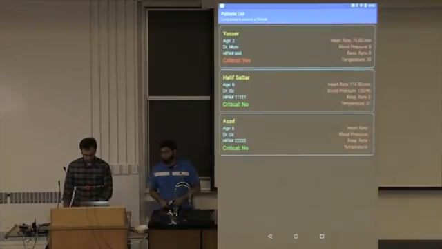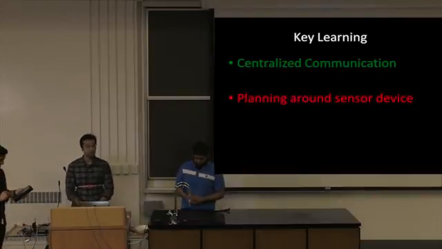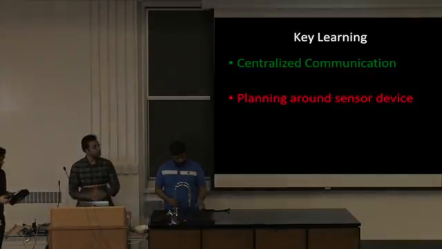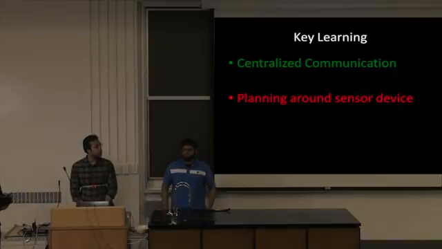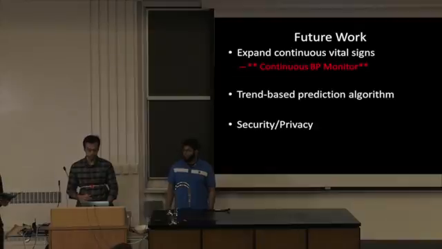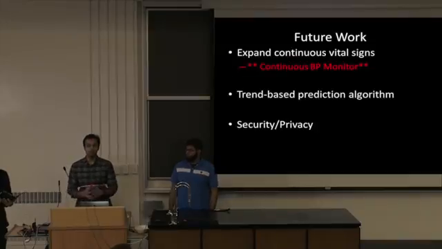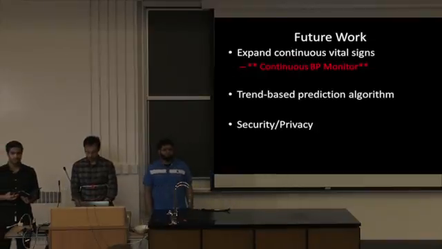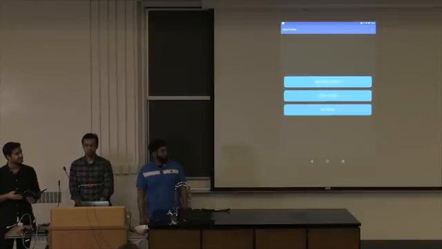For our demo. All right, so one of the key learnings that we did well was that we had a centralized communication place. So we had basically WhatsApp and Gmail accounts so that we could share APKs. We wouldn't have to be in the same place at the same time. One bad thing we did was that we planned around the sensor device instead of planning around the actual solution to the problem. Future work, we can expand which vital signs we can get, and we can also use trend-based prediction algorithms so we can store within a few hours what the patient's heart rate and everything has been, and also we'll work on security. So thank you for sharing with us in this MoniToddler experience. It's been great. Thanks.